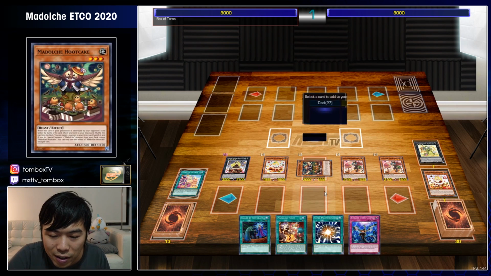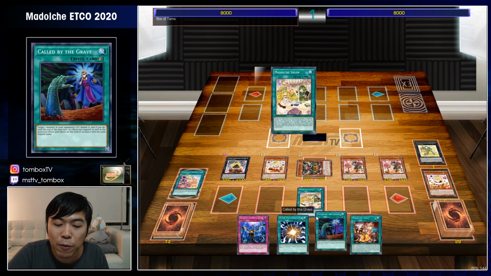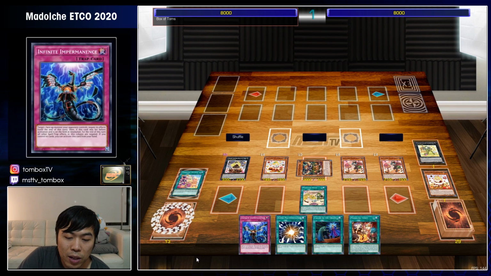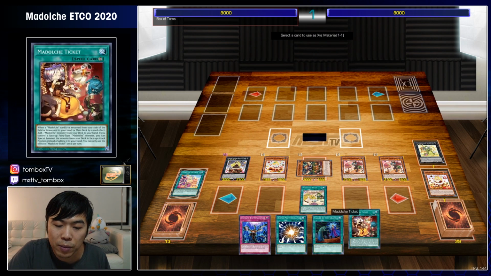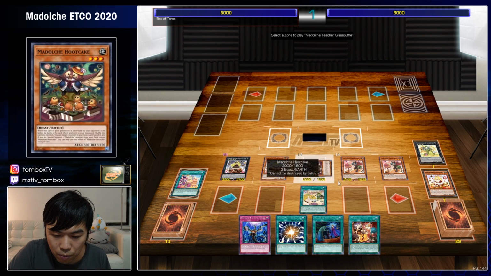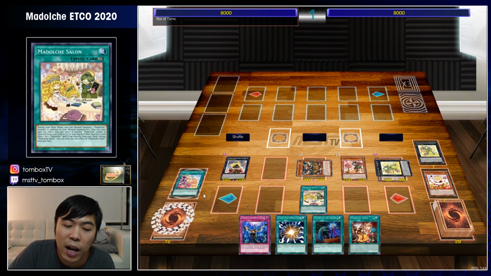We're going to go into Salon now. And now that we have Salon in hand, we're going to activate Salon, and we're going to get everything. We're going to get Ticket and the Trap as well. So with this, we basically have our full setup to keep on extending. So the first thing to do is that we need a copy of the Glass Souffle. So we're going to take these two and put it here, because we previously did not activate the effect.